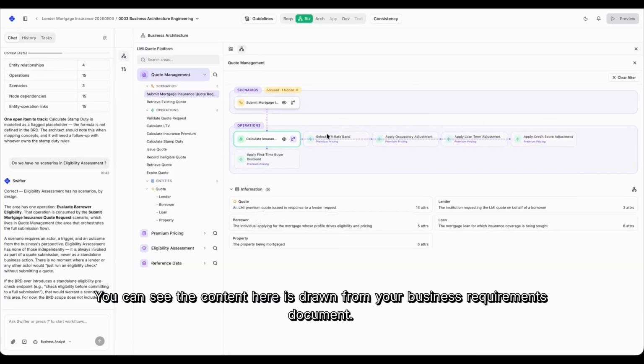You can see the content here is drawn from your business requirements document.